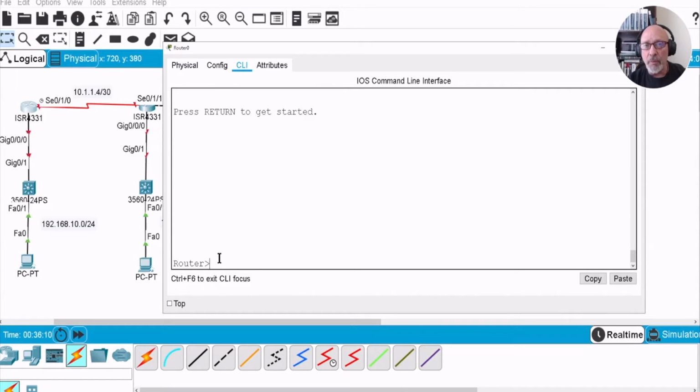That there is called user mode. The greater than symbol is called user mode. When I type the enable or en command, this is called privilege mode, not enable mode. That is completely moronic, and this is what's in your CCNA book. It makes no sense, because if they're using the logic that you typed enable to get to the next prompt, so that makes it enable mode, then apparently this is disable mode.